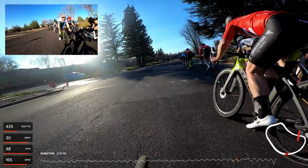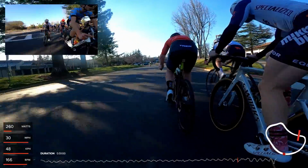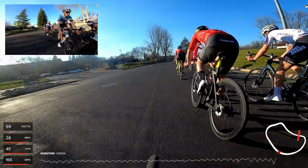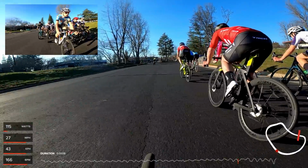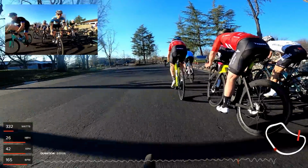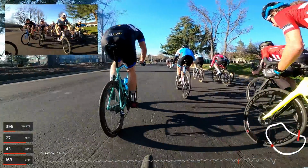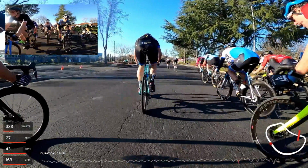Yeah, too. You told me ahead of time. You said Mike's is going to keep it together, and they did. They totally worked hard to keep it together. They were really prevalent in all the breaks that were up the road, and they actually pushed the pace a little bit, but what that really did is keep the pace high for the whole thing, and it actually made them have to do a little less work at the end.